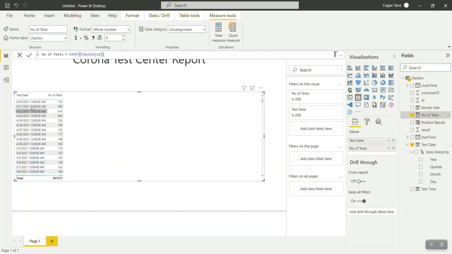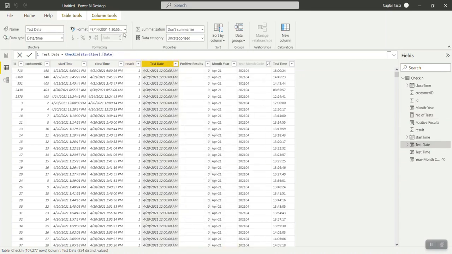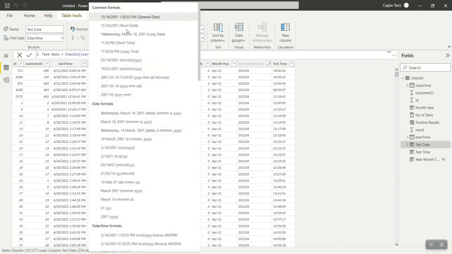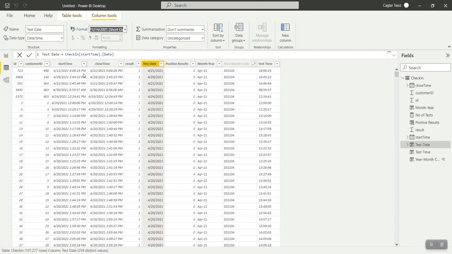And now I am quickly going to go, and so now I have sorted this. So you can see that it's sorted. Now I'm going to quickly go into the data table and change the data type as I told earlier. So I will use this format option and make it a short date instead of a general date. Anything that you change in your data model gets reflected to every place that you are working with.